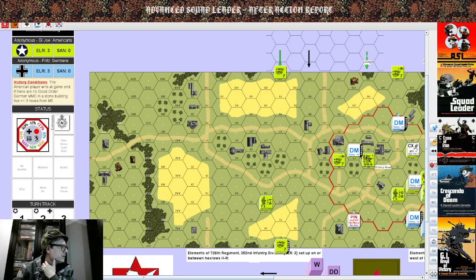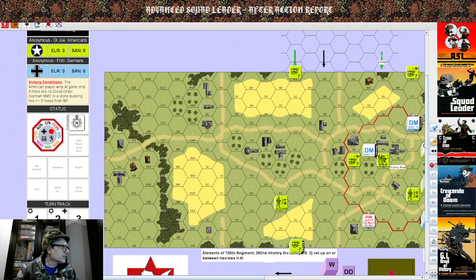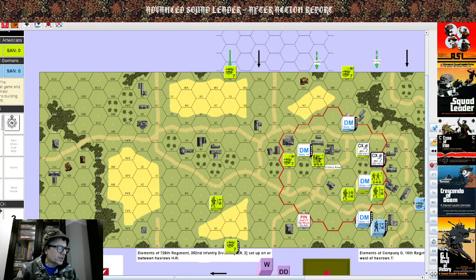Well, I think the Americans won after all was said and done, because this guy can only go here or here. And let's read the victory conditions again. An American player wins at game end if there are no good order German MMCs in a stone building hex less than or equal to 3 hexes from M3. So ultimately, this guy had too much Pietsch-Schnapps.